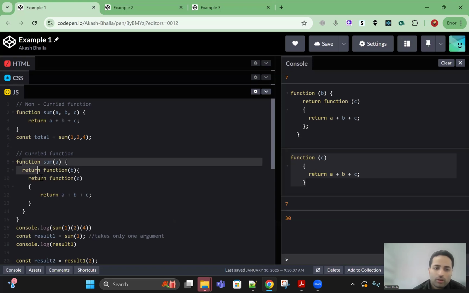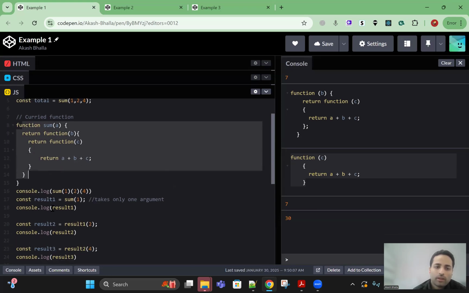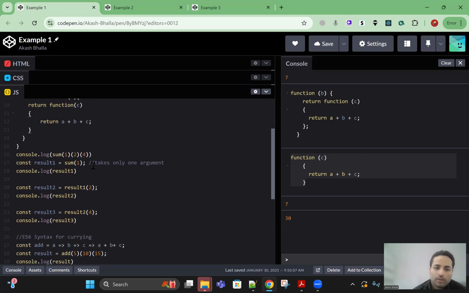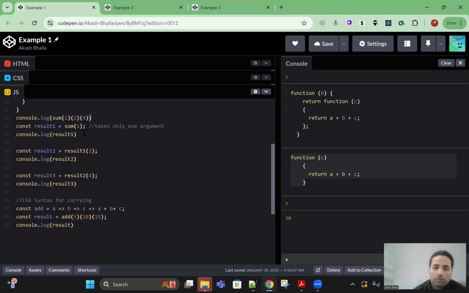So this is how the curried version of the same function looks like. Here, each function is broken into a chain of subfunctions, each taking only one parameter at a time. This is how you can call a curried function where all the arguments are passed separately. But what happens if we just pass one argument instead of all three?